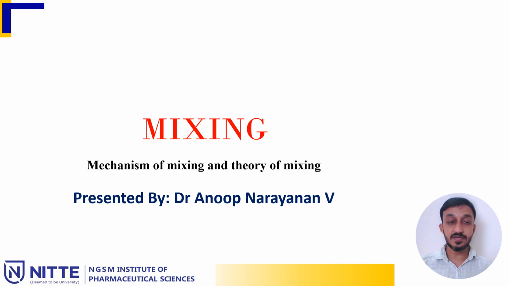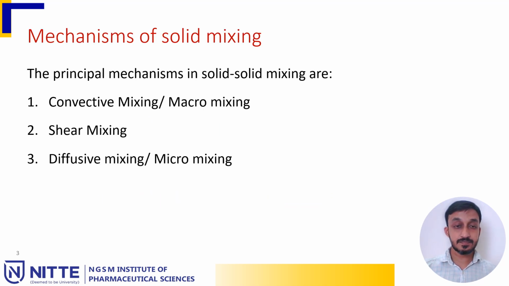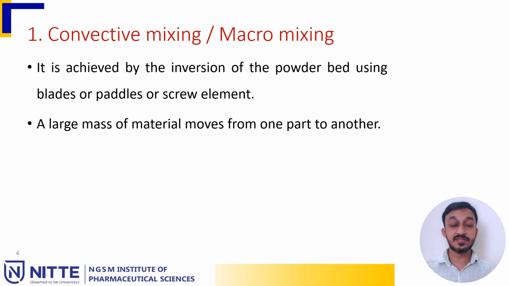Let us now discuss the mechanism of mixing and the theory of mixing. Mechanism of solid mixing. The principal mechanisms in solid mixing are the following. 1. Convective mixing or macro mixing. 2. Shear mixing. 3. Diffusive mixing or micro mixing. Let's see what is convective mixing or macro mixing.